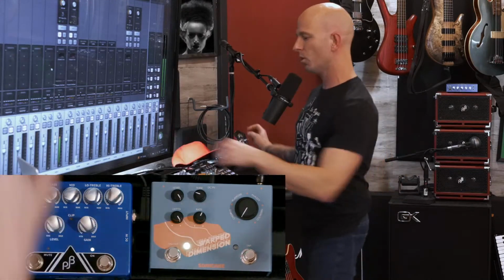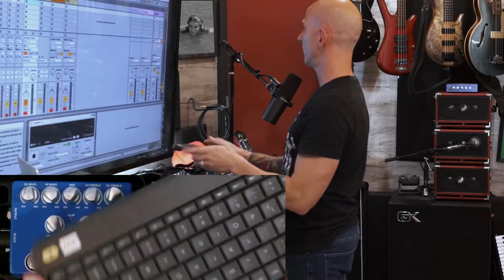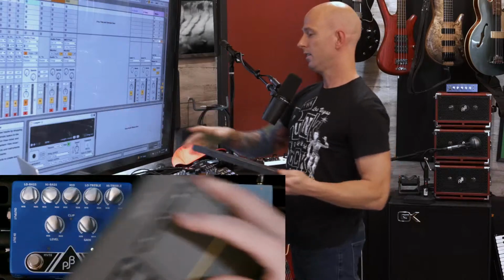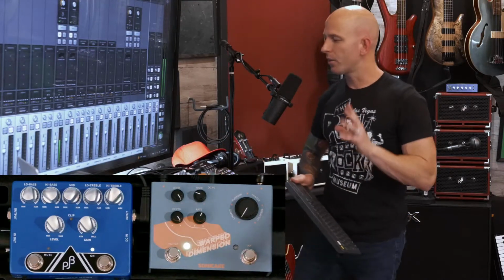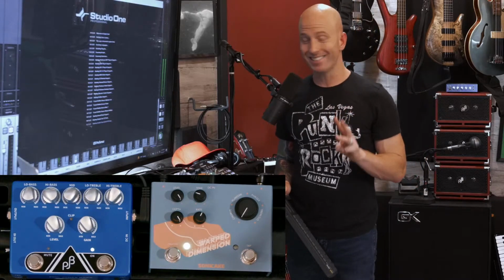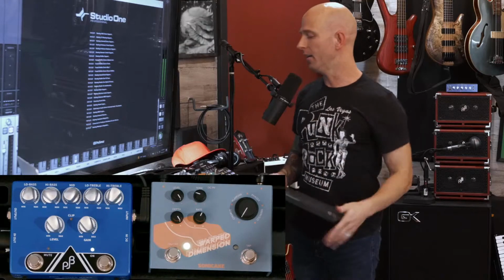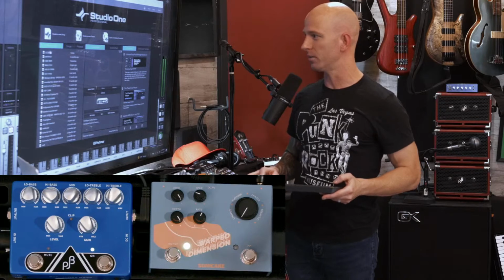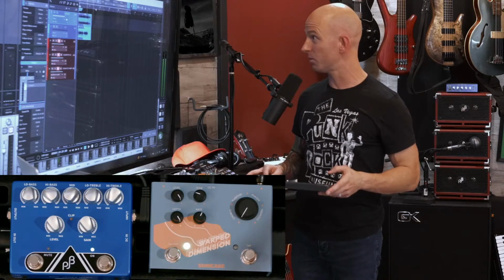I'm going to jump over to this screen real quick. Sorry, I thought I had everything set up. I just have to open one program. So I'm going to play 3 different tracks into this. I've got a bass line that's already recorded, a backing track, and 2 guitar parts as well. I'm going to try this on both instruments, the guitar and the bass. So let's start with this one here.